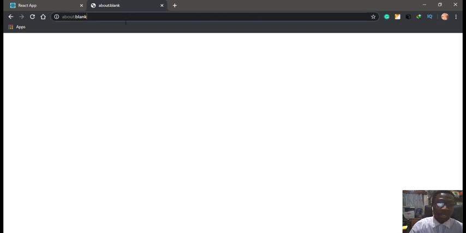So here is your address bar. After typing that, you will see your web page go blank, absolutely white, without any text or image.